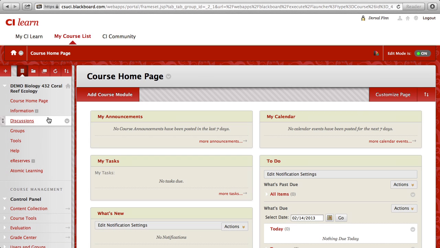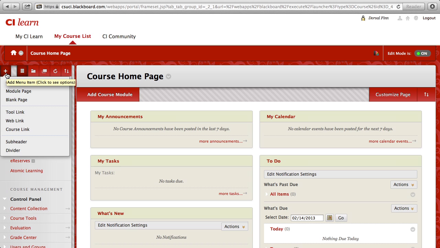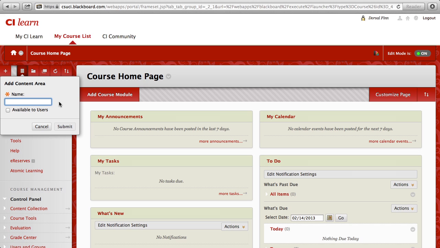Let's go ahead and add a custom content section by clicking on the plus sign at the top of that column and then selecting Content Area, which is the first item. We can then choose a custom name for that content area. I'll go ahead and type in Week 1. This way, I can make all of my content for each week of my semester available to my students packaged up in one simple spot for them to find. You could also use an organizational structure such as units, chapters, or whatever the particular organizational method that you use for your course.